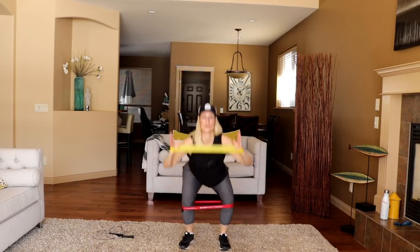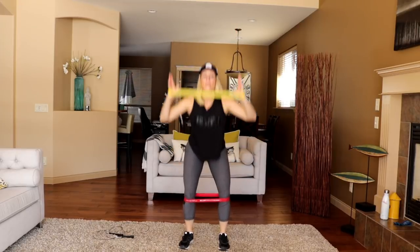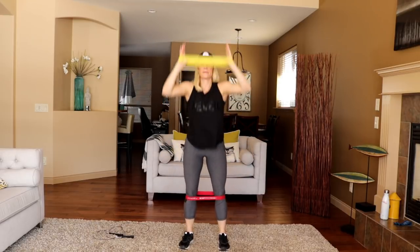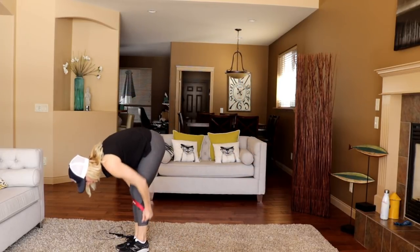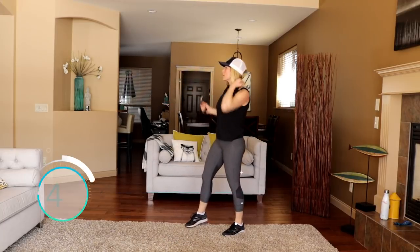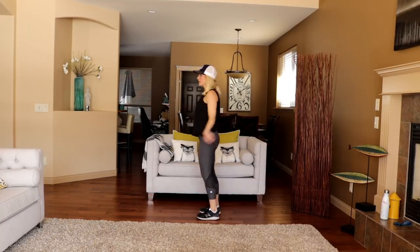Slow, low and slow. That's it. Last 10 seconds. Almost there, come on, in 4, 3, 2, and time. Get rid of those bands and skip it out. Woo, gladly. Woo, okay, a skipping skip. Ready, and here we go.